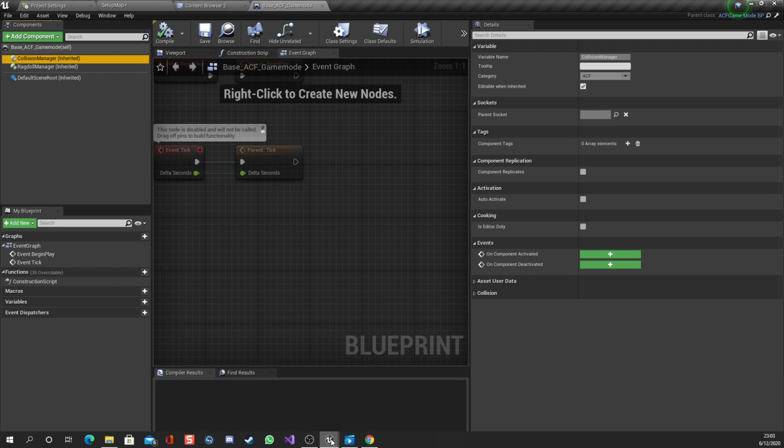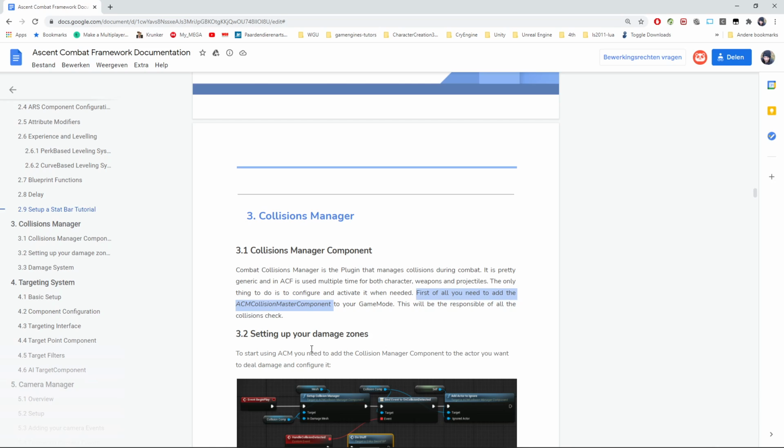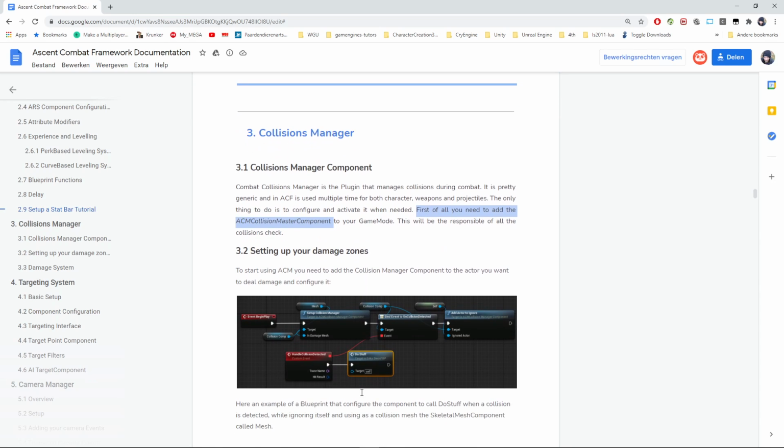So that was that one. This component will be responsible for all the collision sides. Then, to start using it, you need to add the collision manager to the actor you want to deal damage and configure it. Okay.